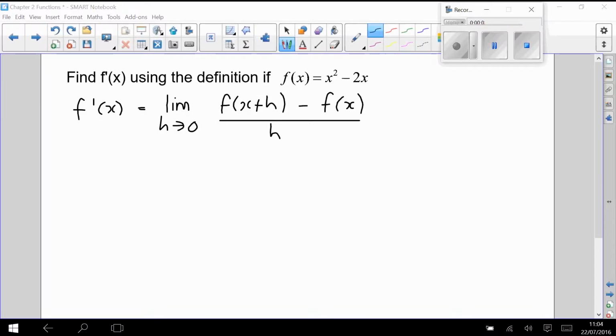In this video, we're going to try and find some derivatives. The first derivative that we want to find is for the function f of x, which is x squared minus 2x. Now remember, when I try and find my derivative, I'm actually using my average gradient formula, but with the limit as h tends to 0, because I'm finding the gradient of the tangent at a single specific point on my curve. The first step in finding this is to find f of x plus h.